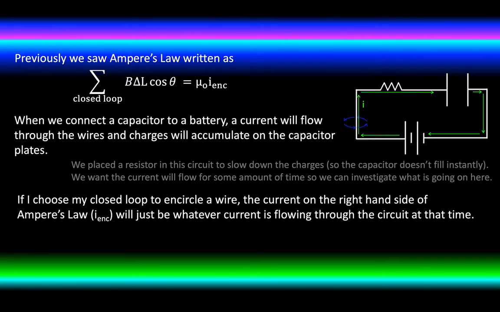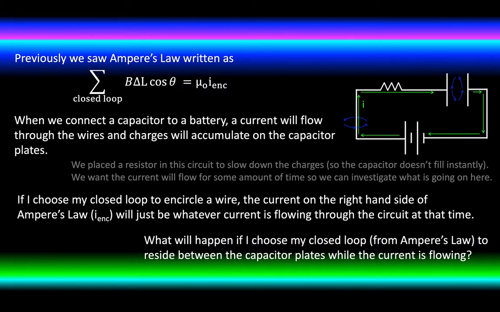Now, if I were to apply Ampere's law right here, well, here's a loop. I have a current flowing, so I'll have some magnetic field. Because I have some wires, the magnetic field might be in a direction that's not just perfectly wrapped in the same direction as my loop, but maybe if these wires are really big, maybe it will be a good approximation. Okay, there's nothing wrong with that.